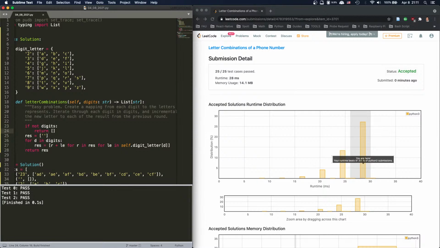But this no digit is still an edge case. Like if we do this, yeah, it's gonna be wrong. So what we can do is do this.